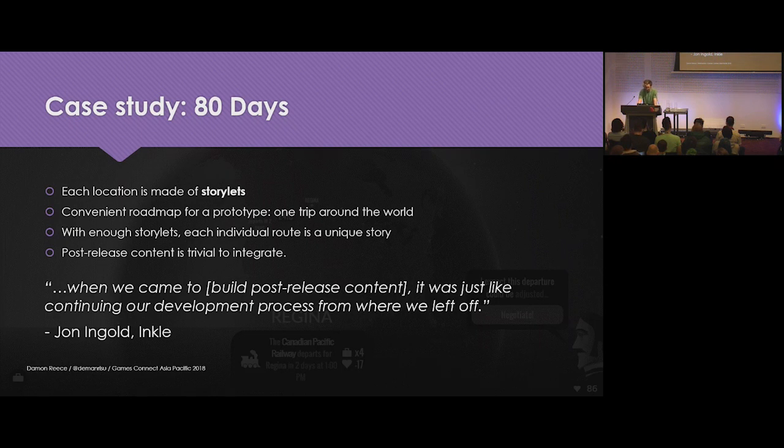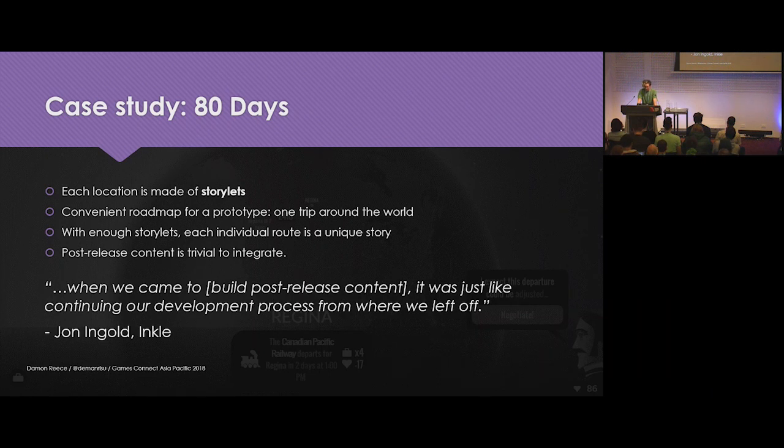In the development of 80 Days, Inkle went from 20 cities in an early prototype to, I believe, 150 distinct locations with 371 distinct journeys upon release. And then with every platform release, they added more content and more storylines, which were seamlessly integrated into the existing content.